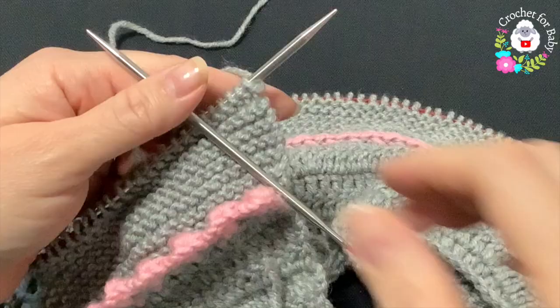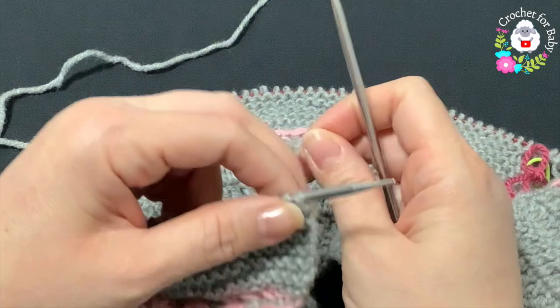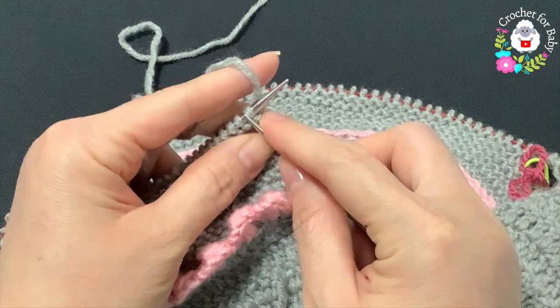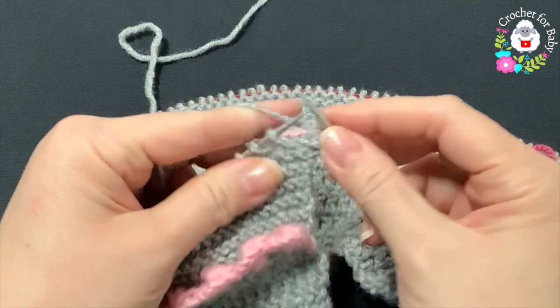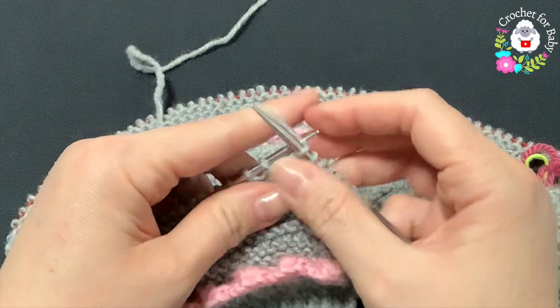Okay, I finished making the second row. From here on, we're just going to continue and repeat that same row. We are always going to have 112 stitches from here on, and all you're going to do for every row is knit every stitch, beginning here with the first stitch, then the second, and so on all the way to the end of the row, and then you're going to do exactly the same thing for the next. I'm not sure how many rows I'm going to do here, but continue watching. I will let you know exactly how many rows I'm going to do.